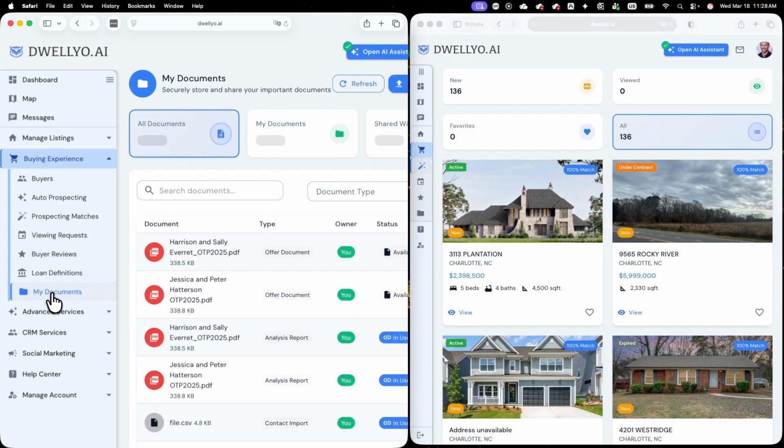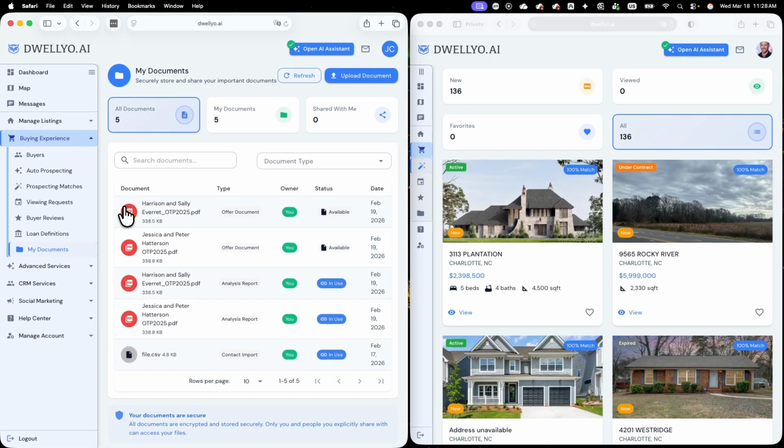Finally, in this section, we have my documents. Now, my documents can be very important, and here you'll have the opportunity to upload offers to purchase, or if you're a listing agent and you're receiving offers, you can upload multiple offers, and then in the advanced services, we'll see how we can actually set up an automated process where all of the offers for a particular property can be evaluated side by side, and it will make a recommendation as to which offer is best based on the criteria that you set for making that decision. But here's an opportunity to upload all of the documentation associated with that particular deal, or all of your deals, and then that way you can kind of keep track of things.